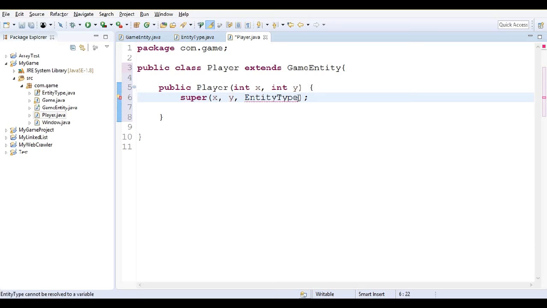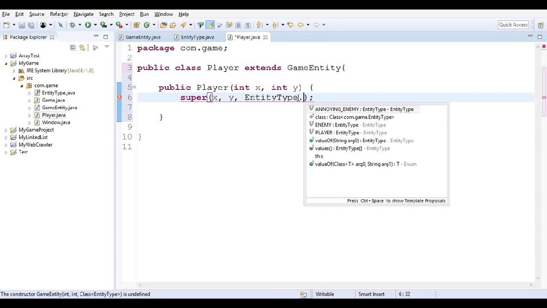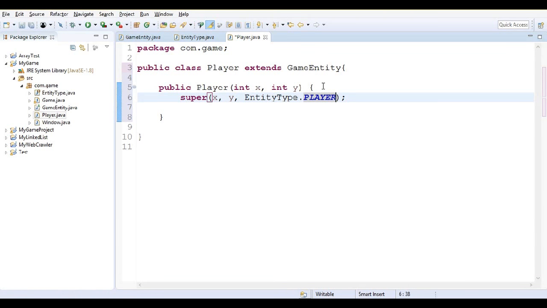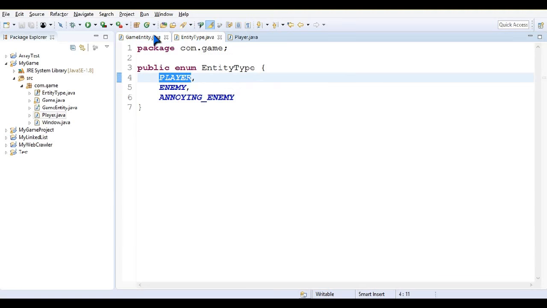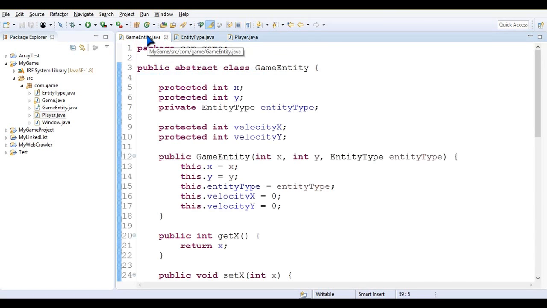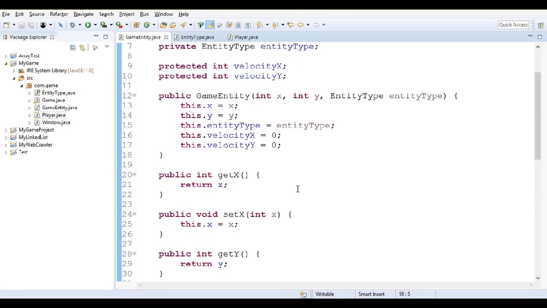Now the constructor of a player class doesn't need to take the entity type, because we already know the entity type is a player, so we just have to give the entity type in the constructor as player from the enum.